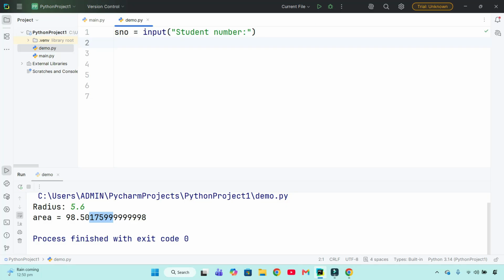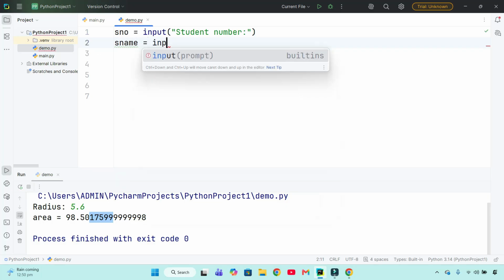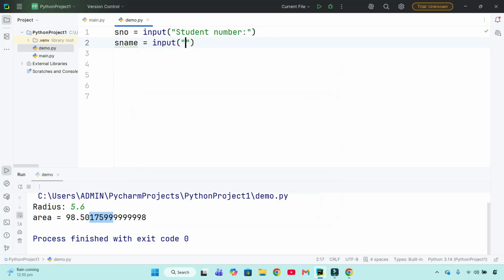Now we can take the student name from the input. It will be read in the form of text or string. In Python, text we can call a string, so strings and text are both the same. Here also it is a text format only.